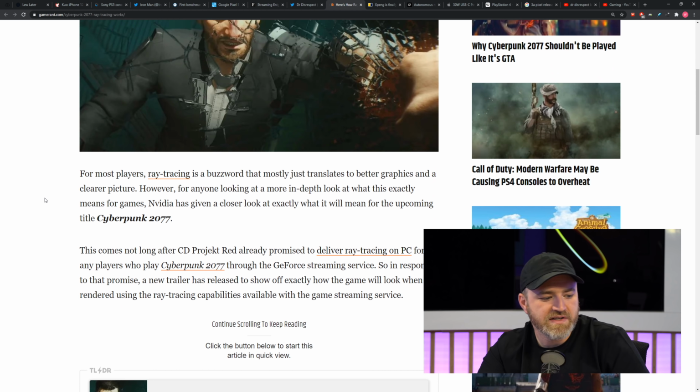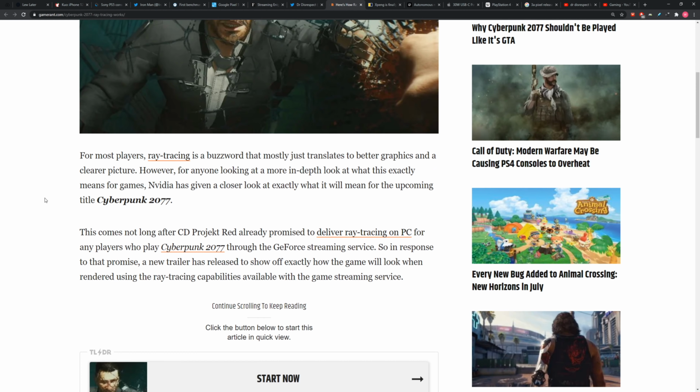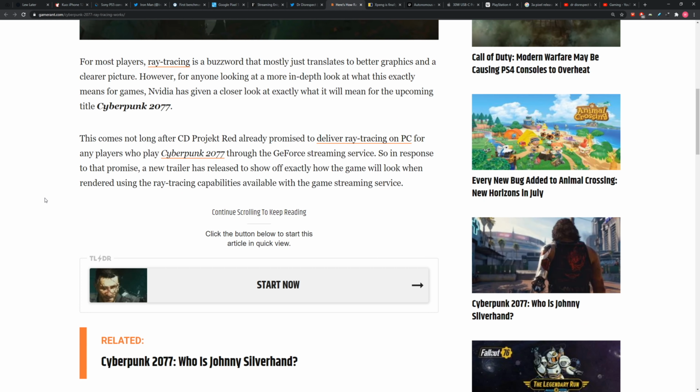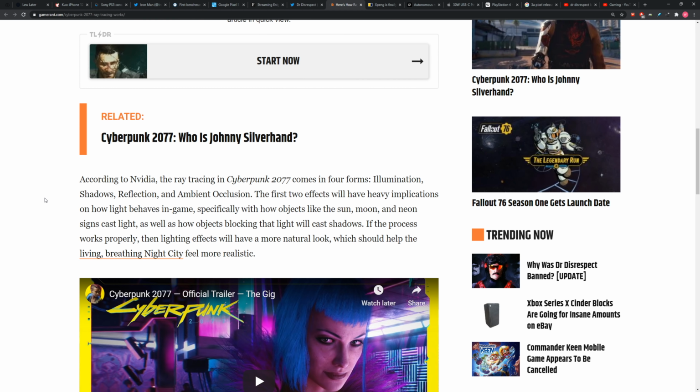According to NVIDIA, the ray tracing in Cyberpunk 2077 comes in 4 forms: illumination, shadows, reflection, and ambient occlusion. I mean, that sounds so wonderfully high-tech. It gets me going before I even saw the trailer. The first 2 effects will have heavy implications on how light behaves in the game, specifically with how objects like the sun, moon, and neon signs cast light, as well as how objects blocking the light will cast shadows. I mean, I love it.